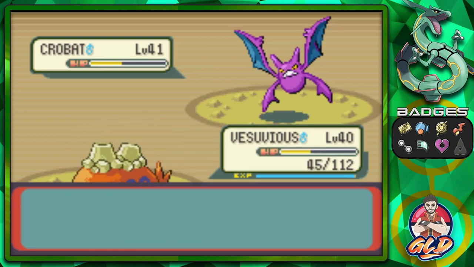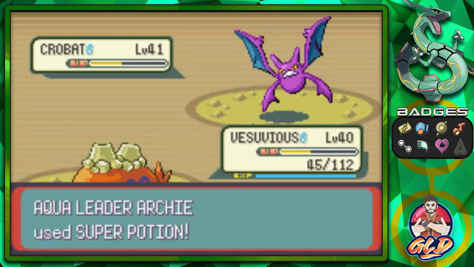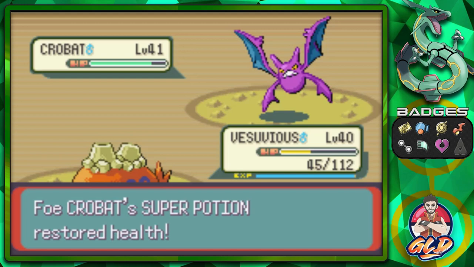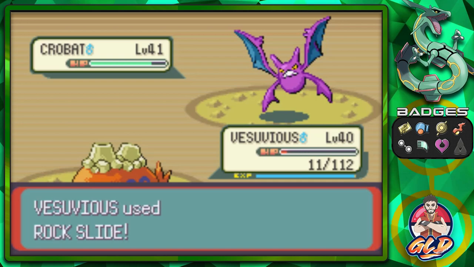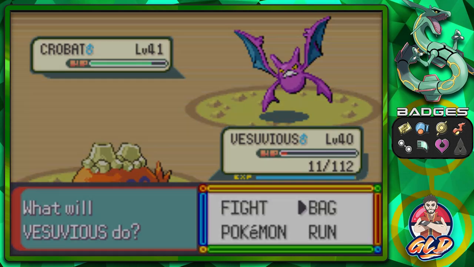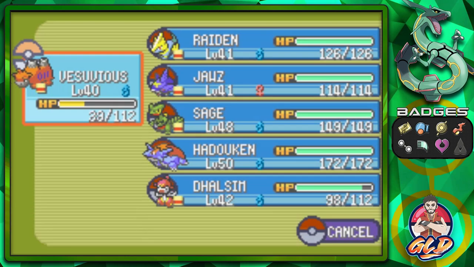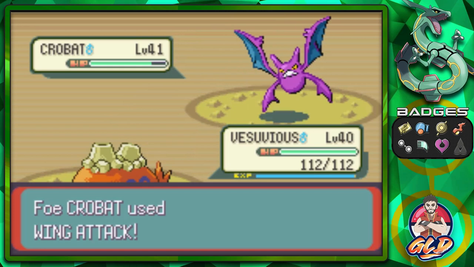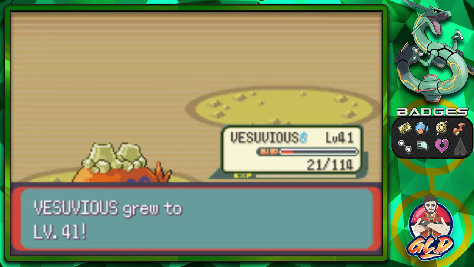Yes, we are in a bit of a pickle right here. Let's go ahead and use a Full Heal. Vesuvius, come on. And Archie is doing the same thing, healing up his Pokemon. All right, no escape. Oh crap, Wing Attack nearly defeats my Vesuvius, and we miss. Good gravy. Oh wow, he had a Full Restore this whole time. Let's go with a Hyper Potion right here. I am not going to let Vesuvius faint. He needs to get to level 41, and his Crobat's getting on my nerves about this. So here we go. Confuse, right? Good gravy. God dang it. There we go. Eat it! Look at that.